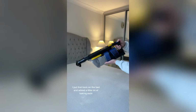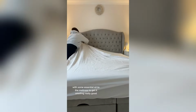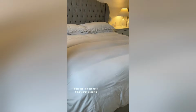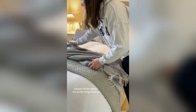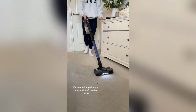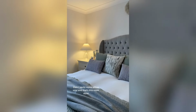Once the bedding was dry, I put that back on the bed and added a little bit of baking soda with some essential oil to the mattress to get it smelling really good. Hoovered that up using my Shark vacuum, then used my Lenor crease release on the sheets because I do not have time to iron bedding. Popped all the pillows and pretty things back on, and then I was back with my Shark cordless vacuum again. Let me tell you, this thing is amazing. It's so good at picking up any sock fluff on the carpet. Then I spritzed some pillow mist, and that's this room done.